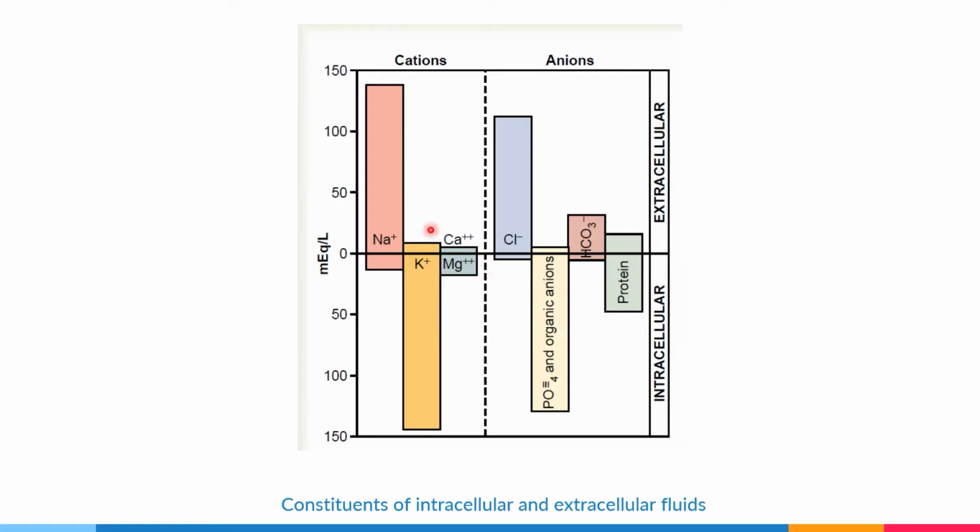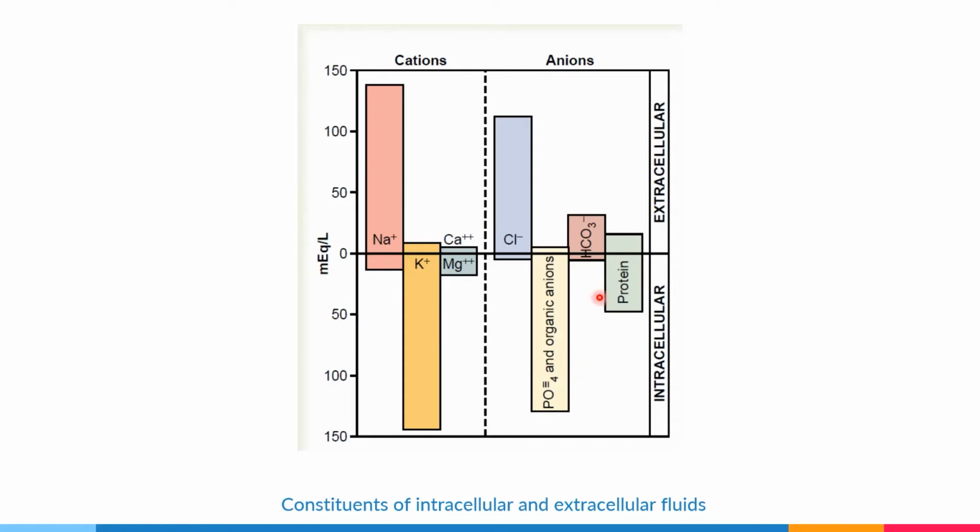The amount of calcium and magnesium is higher on the intracellular side and lower on the extracellular side. The chloride anion also follows a similar trend as sodium ion and has a higher concentration on the extracellular side and a lower concentration on the intracellular side. Most of the organic anions such as amino acids or nucleic acids as well as phosphate groups are present in huge disparity in the intracellular fluid, which is obvious because it is mostly the cell itself which is the manufacturing unit of these organic anions.